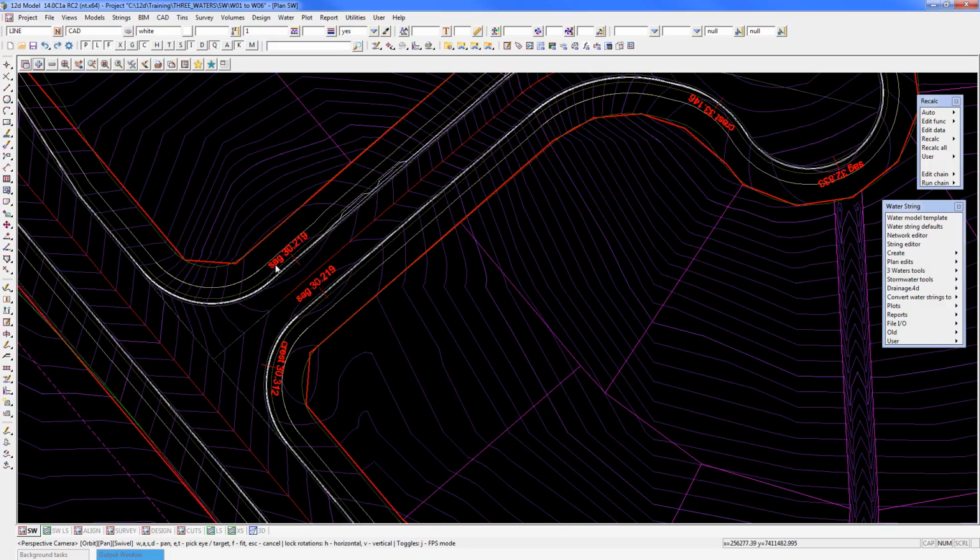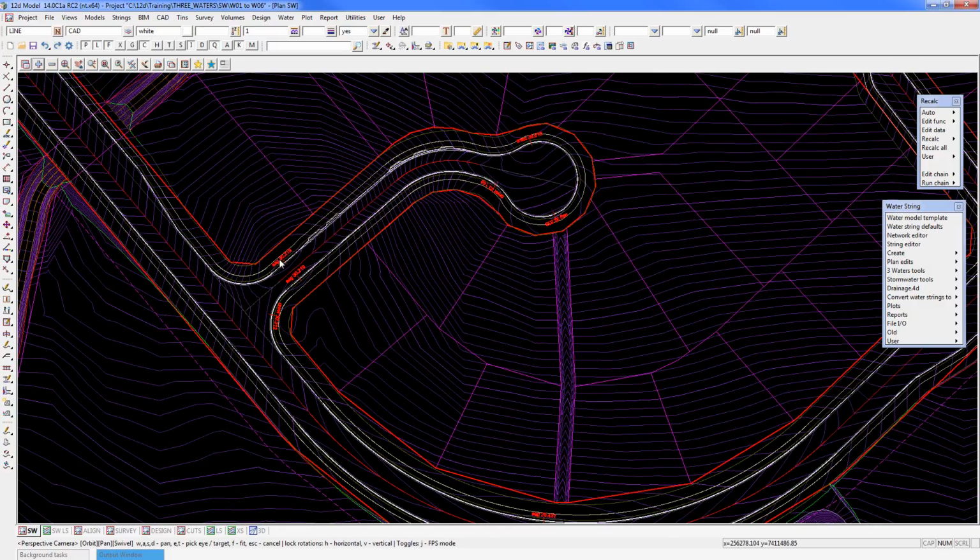So the next step, as well as just identifying the crests and sags, this one is a related step, and it doesn't necessarily have to be run at this stage either, but to identify all the overland flow channels, which is effectively going to do the same thing. It's going to find your crests and sags for you, but it's also going to form the basis of your overland flow model that you'll link into your water model or your stormwater drainage model as well.